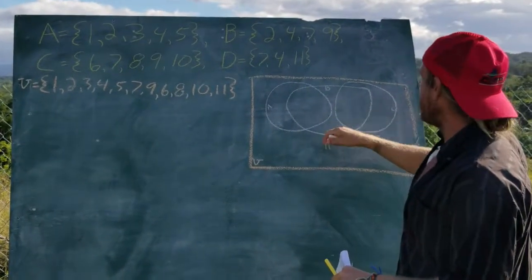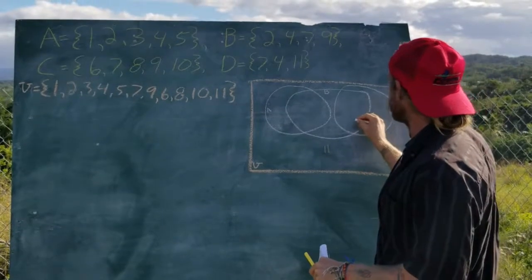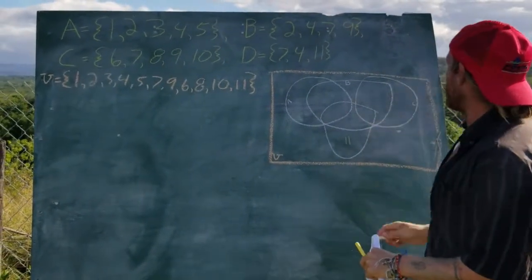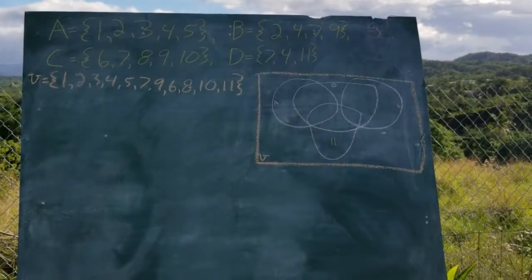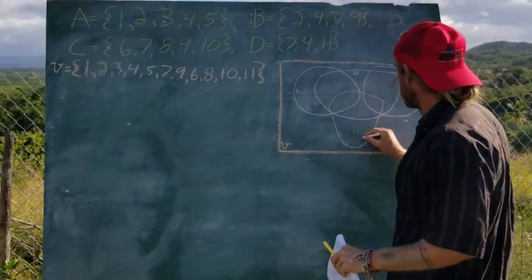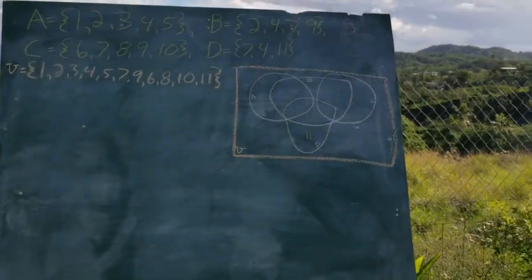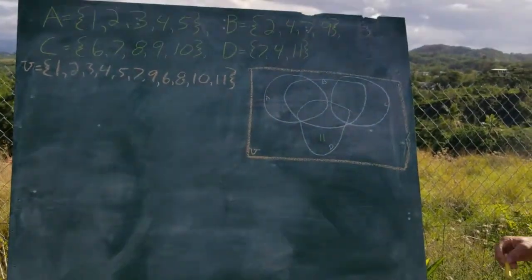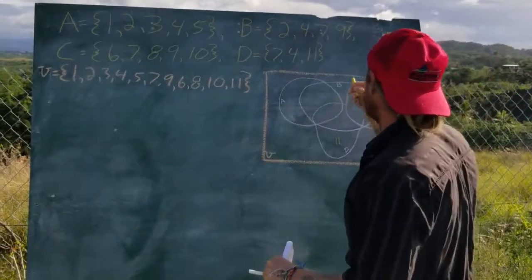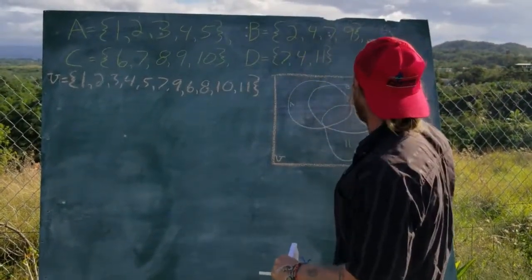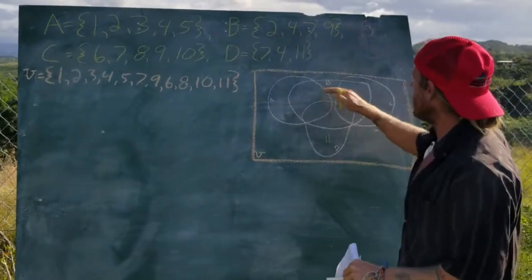and 4 being in A, we could construct another circle like that and label that set D. All right, let's put in the elements in A again, let's do the shared elements. In B we have 2 and 4 that are in A and B. So where's our space for A and B?